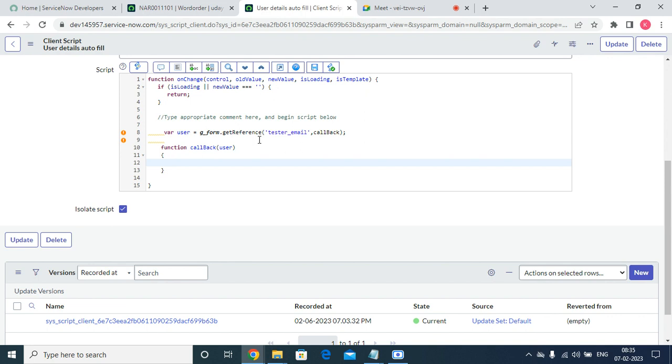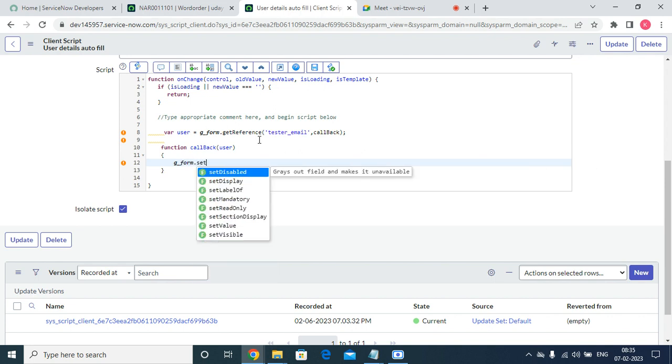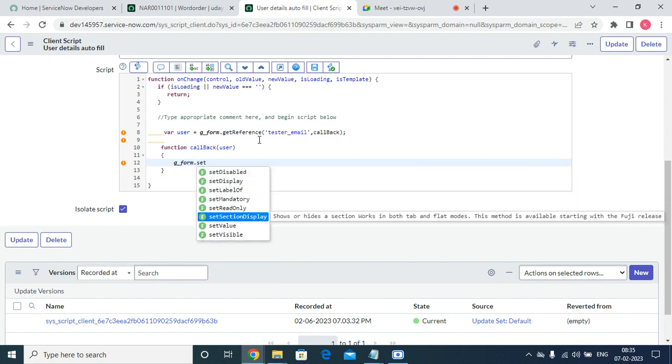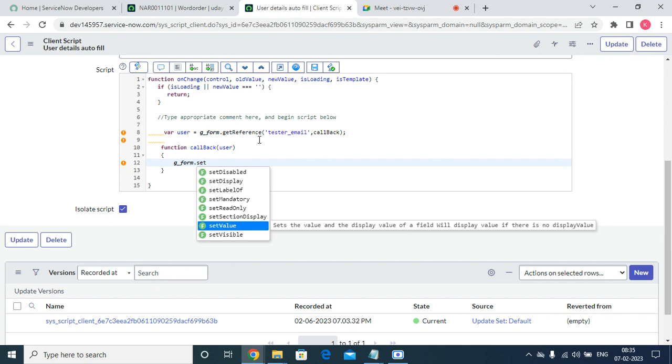Now what we have to write here is, we have to set the value for whatever is entered. So I'm just going to use g_form.setValue. setValue is a method which will be used for the same thing.